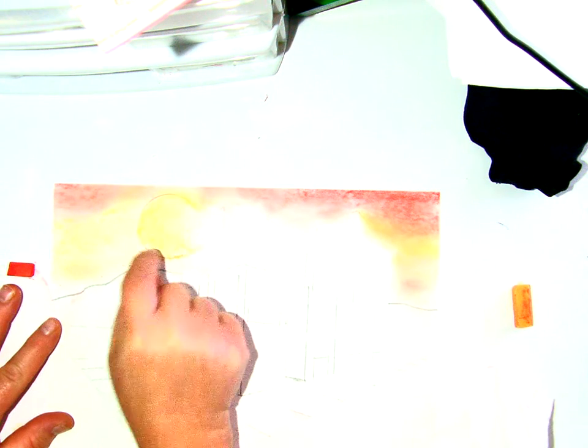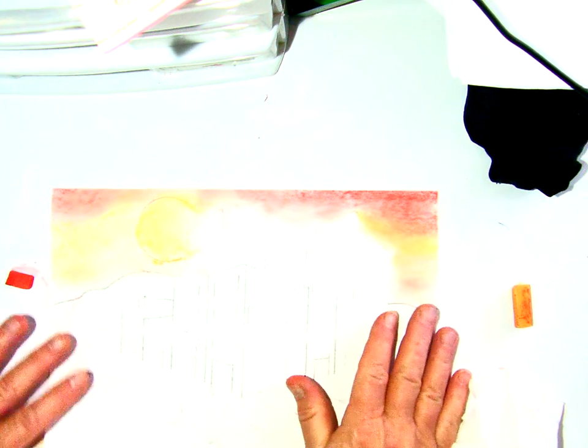Is that making sense so far? All right, now I'm kind of rushing. You guys are going to take your time. Now keep in mind, my sun is the light source, giving us the lightest part of the entire thing. However, as we get down towards this, I want my mountains and hills to show up, so I'm going to do them with a darker color. I may say, this is really close to the moon, so I'm going to put more yellow into it right here and have it get darker with the red as we go over.